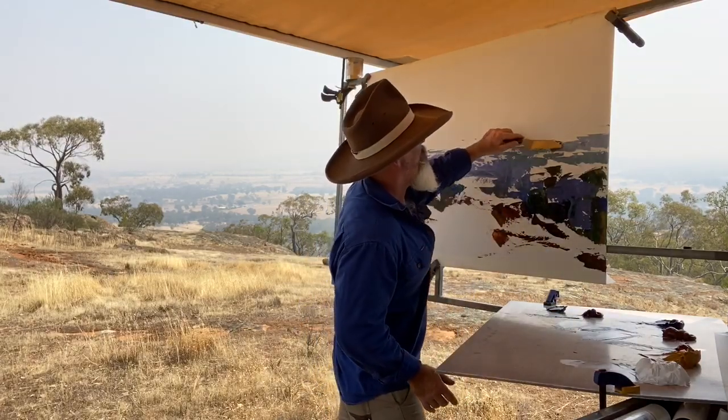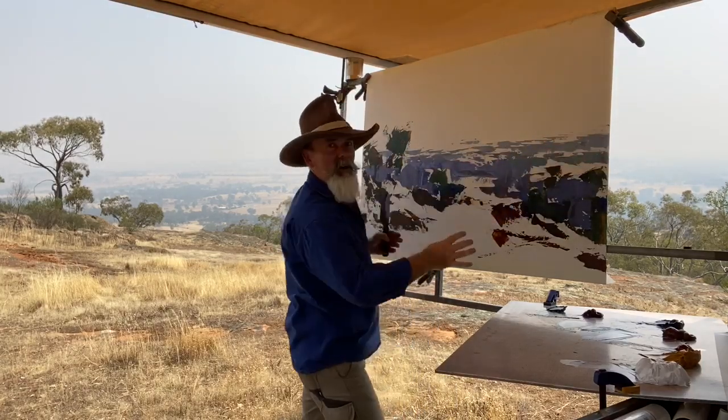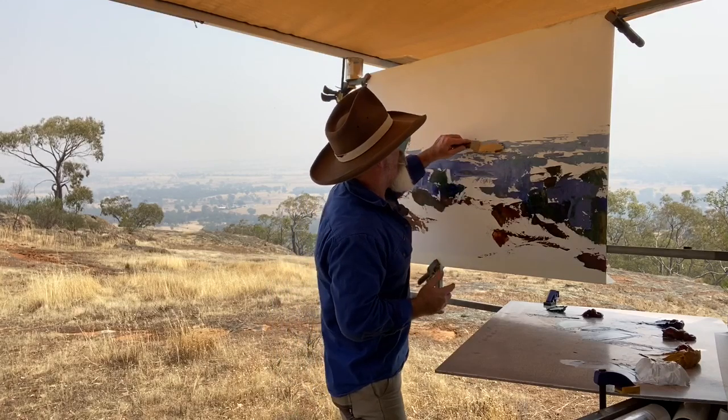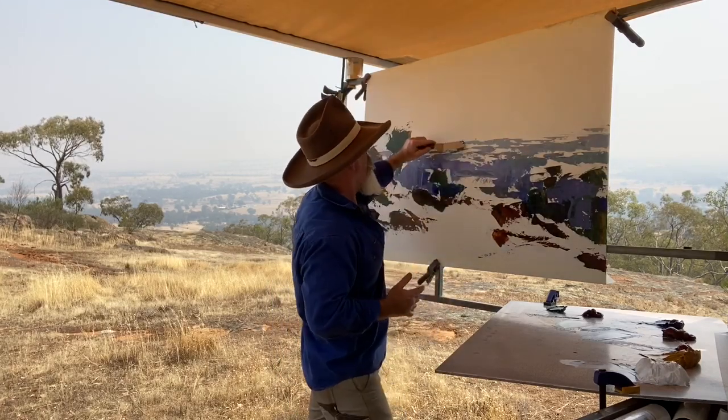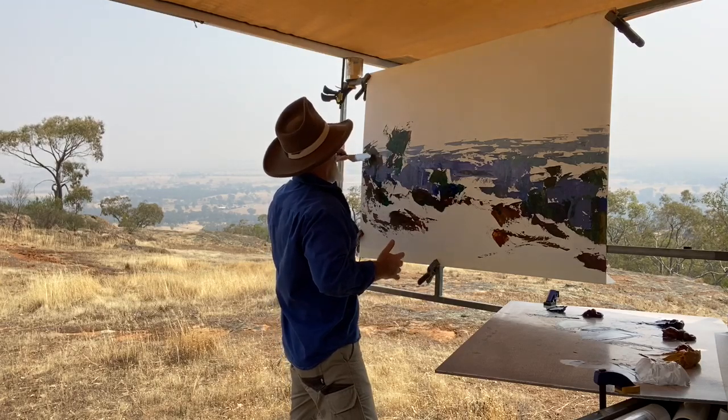It's fading off almost into nothing as it goes back here. I've just put a couple of marks there to give me a horizon. I can hardly actually see the horizon there. Well, I can't, but I still wanted to keep the painting level. So I've just given myself a bit of an idea where level is. And then I can work with that.